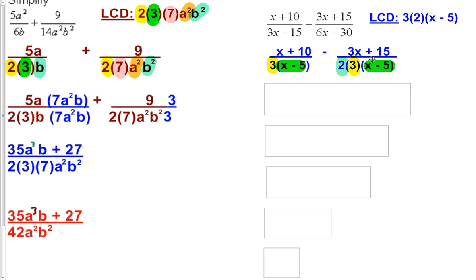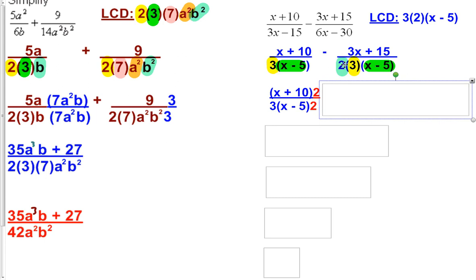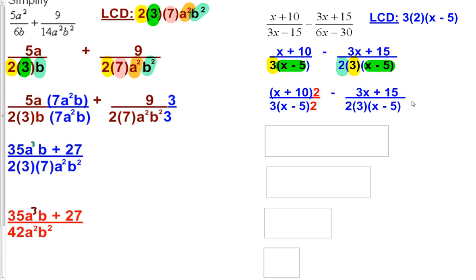So that means we won't actually have to do any extra work to change this. However, on the left side we will. So let's go ahead and do that. Multiply top and bottom by 2 so that it gets up to our least common denominator. Of course, multiplying, clever form of 1 here. And the right side won't need to make any changes because it's just fine the way it is.